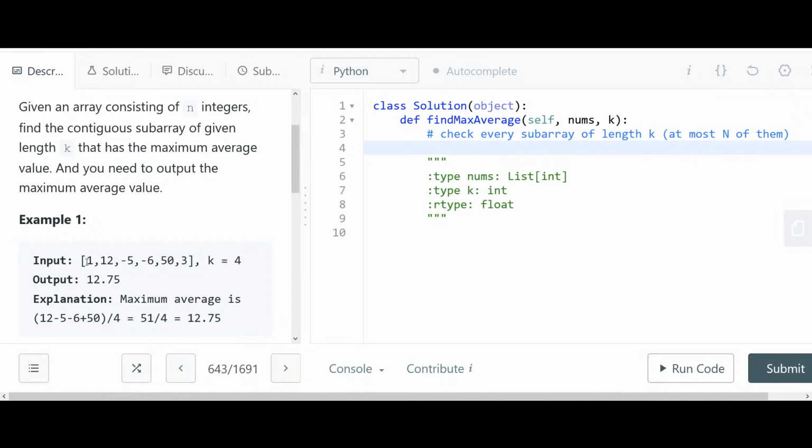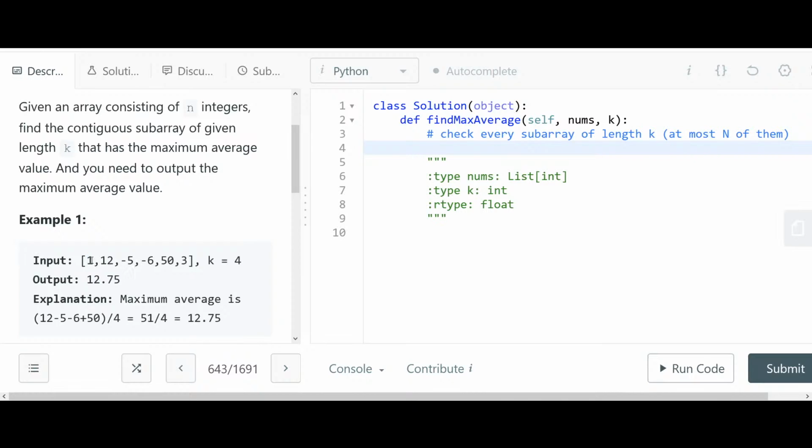And the way that we can do that is, if we're going to check these subarrays going from left to right, these subarrays can share a lot of values as we move. For example, suppose we start with this subarray, and fine, we sum up these four numbers when we calculate the average. But when we move on to the next one, which is here, this subarray of these four values and the first subarray share two values. They share 12 and minus 5. So we don't have to recalculate the sum of those shared values. We only need to recalculate the sum of the values that changed, shifting from one subarray to the other.